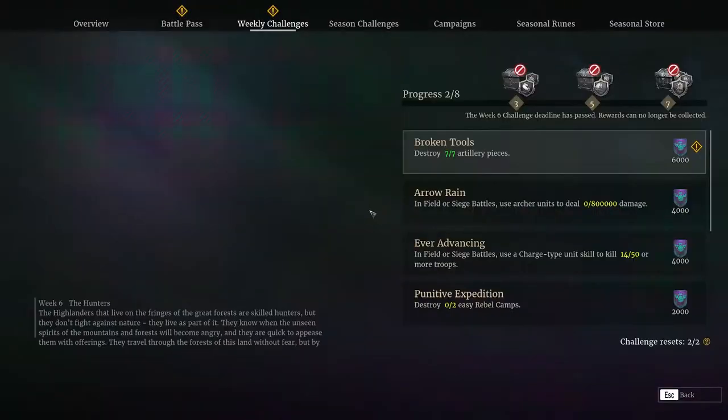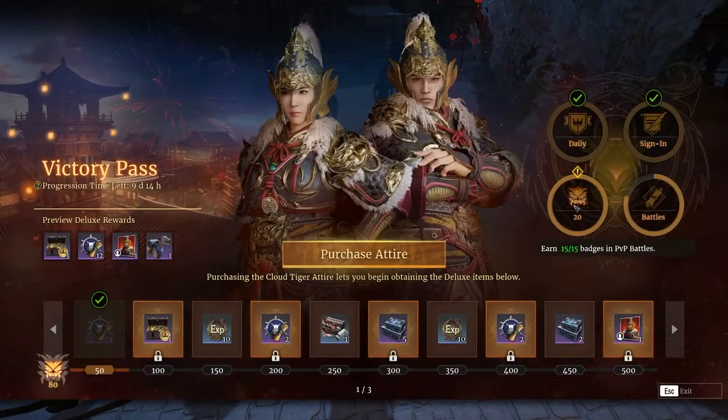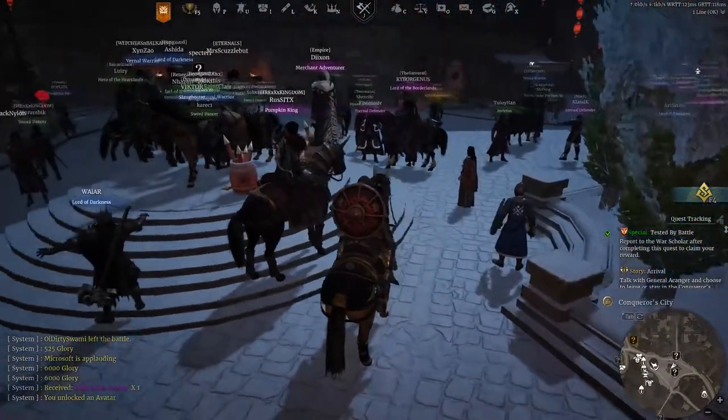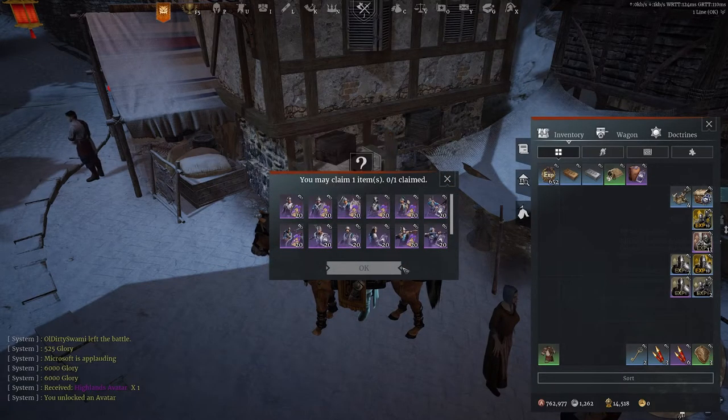See, we got weekly challenges done. Made progress on the event, apparently. Yep, got our badges. All right, and we made progress on a quest. That gets us a free heroic era unit.